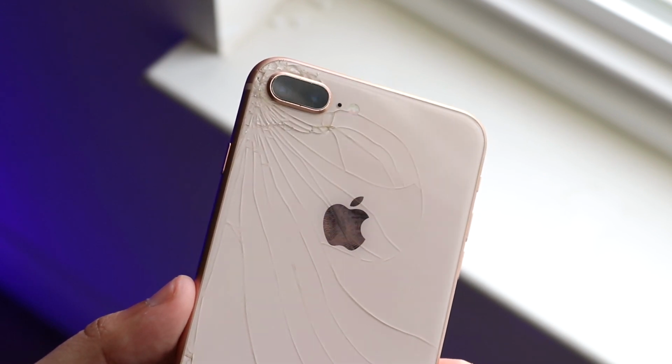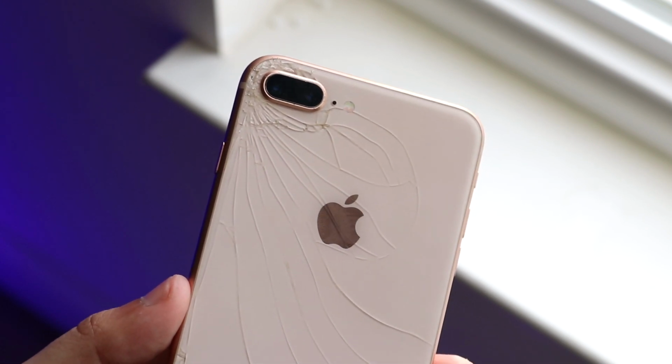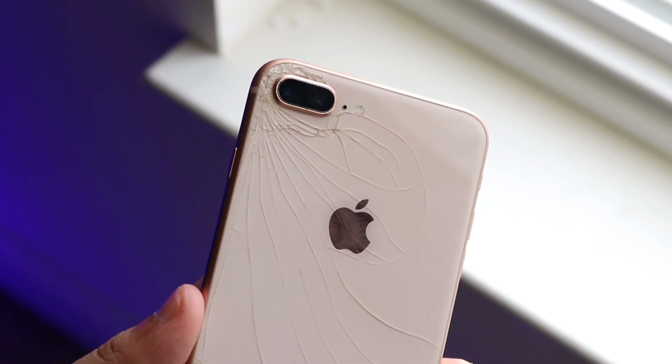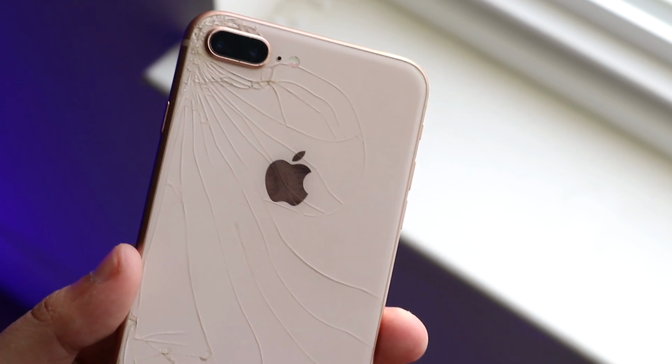I've seen a lot of phones come and go. I've seen a lot of single camera setups, dual, triple, quadruple camera setups. This iPhone 8 Plus, since the beginning, had a pretty good dual camera setup. It wasn't perfect, but it was definitely solid. Now, it's a 12 megapixel sensor, you have a wide angle lens, and then a telephoto lens.